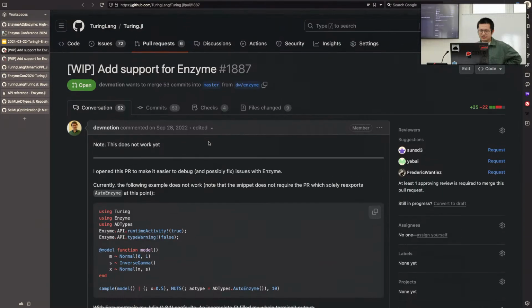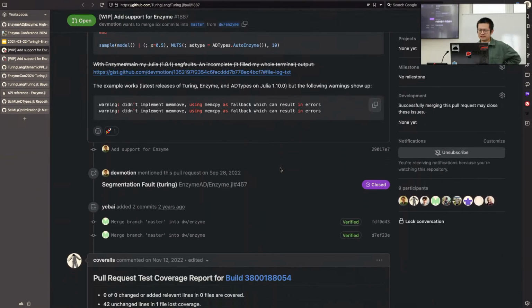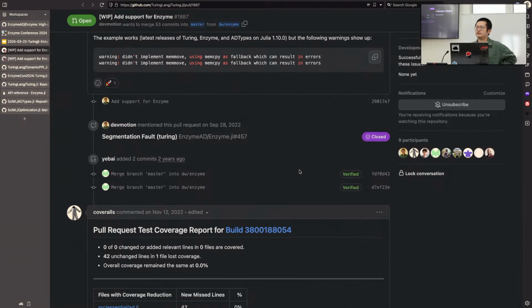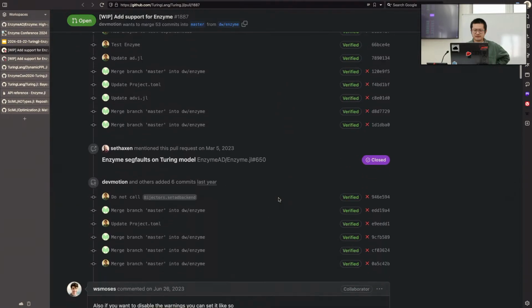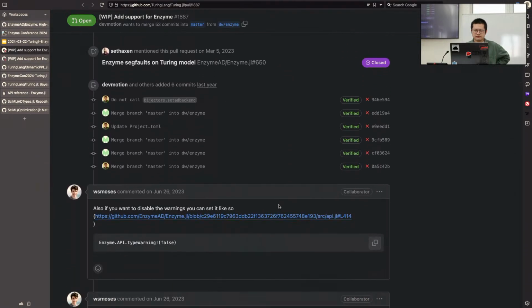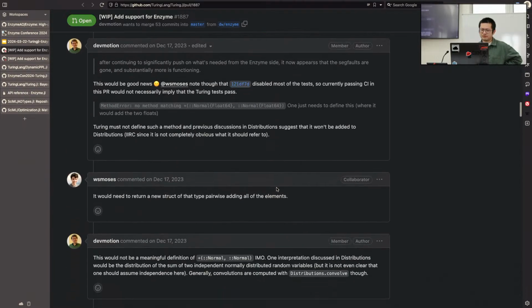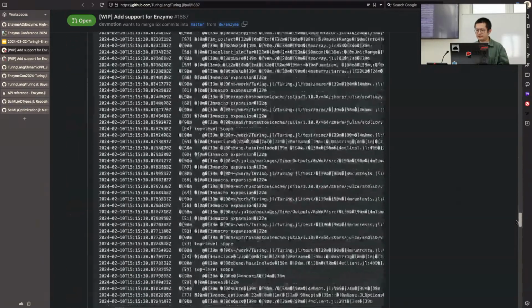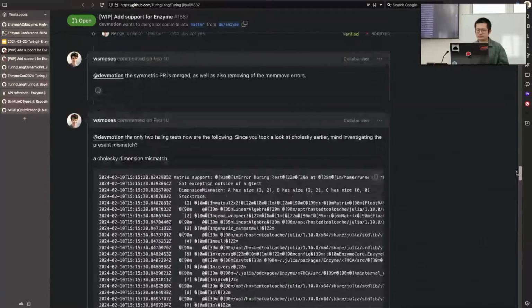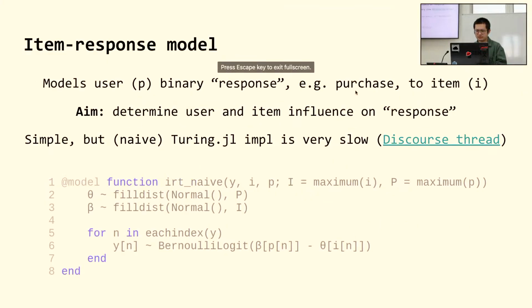It was opened when Enzyme started to get some popularity, but it didn't have any progress for a long time. It picked up in mid-January last year, and William, David, and Tor have been working on this PR. I think it's currently at a state where quite a lot of models are already working with Enzyme.